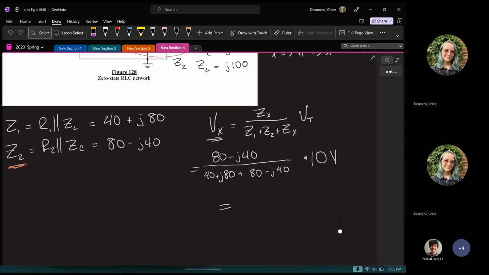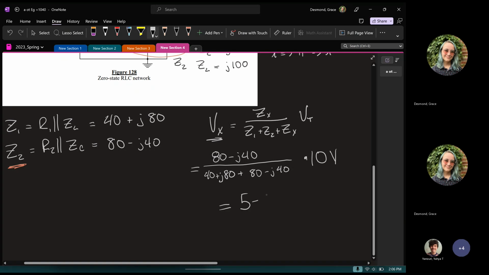Did everybody get 5 minus 5J? And people who didn't, what's up? Alright, I'm sorry, it's supposed to be 5 minus 5J? Mhm. On that formula sheet up there, it says VX. Oh, I see what I did. Yeah, that's good. That's the VX equal to ZX. Here, top right, yeah, that's ZX.